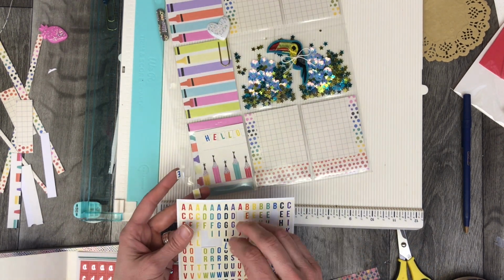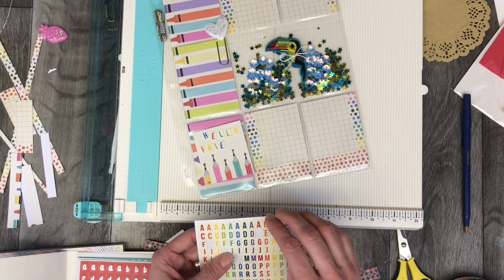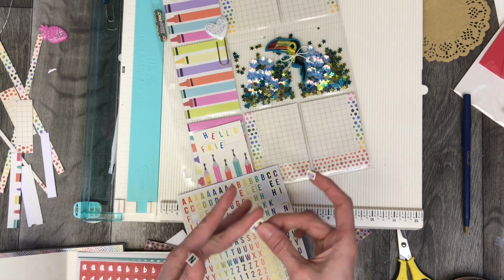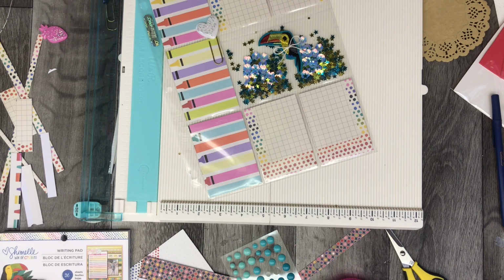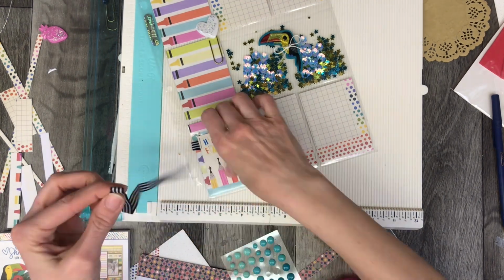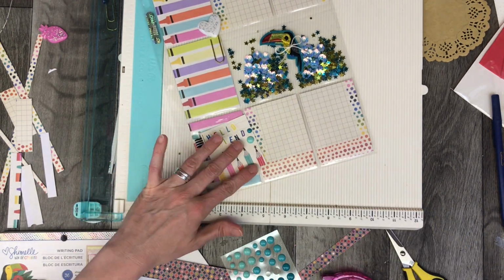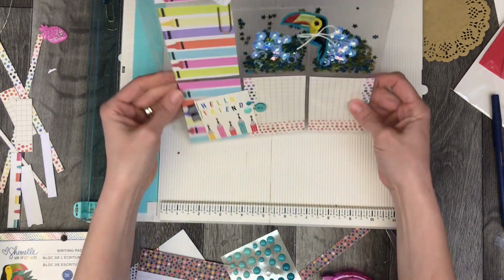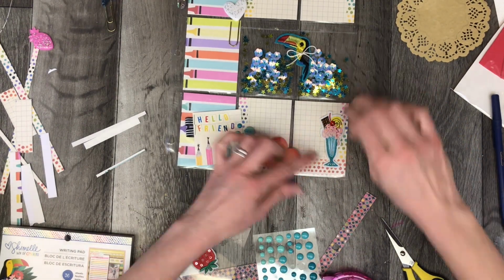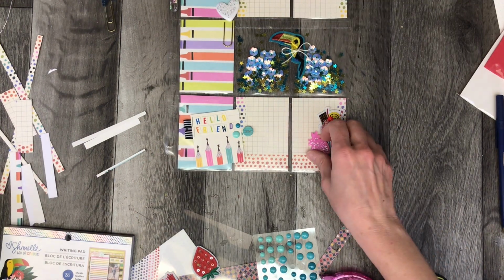So here I'm using the stickers from the sticker pack to put a little message on top of that little note card, and I'm going to glue that outside of the package. I do go ahead and adhere the stickers with a stronger adhesive, which is something that I like to do typically anyways, especially on a pocket page like this where I'm putting something on the outside pocket. But I'll tell you, the stickers for this alphabet are not super sticky. I think it's something that I probably would have done anyway. If I wasn't doing them all haphazard like I did, where it wasn't all straight in a row, I would have actually just put one row of adhesive and put the letters on top of that to help it stay.